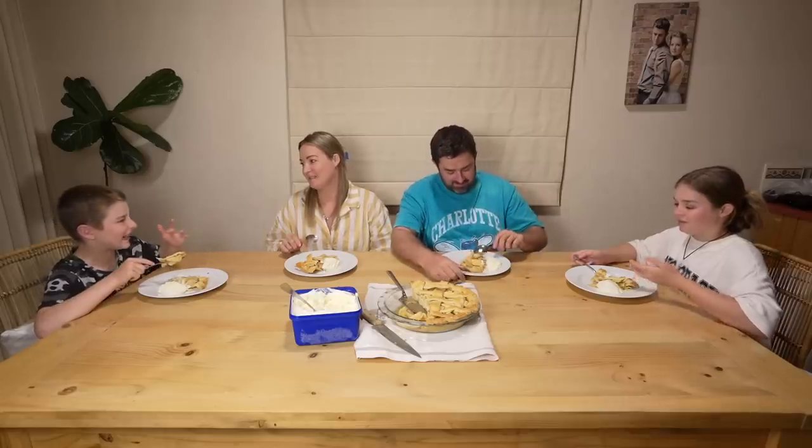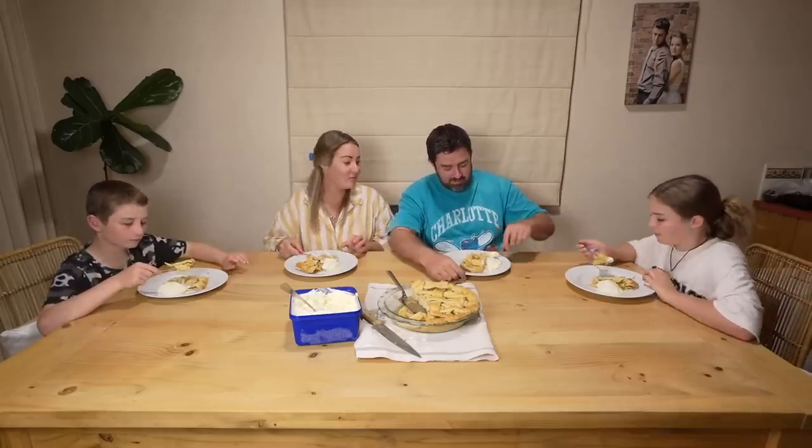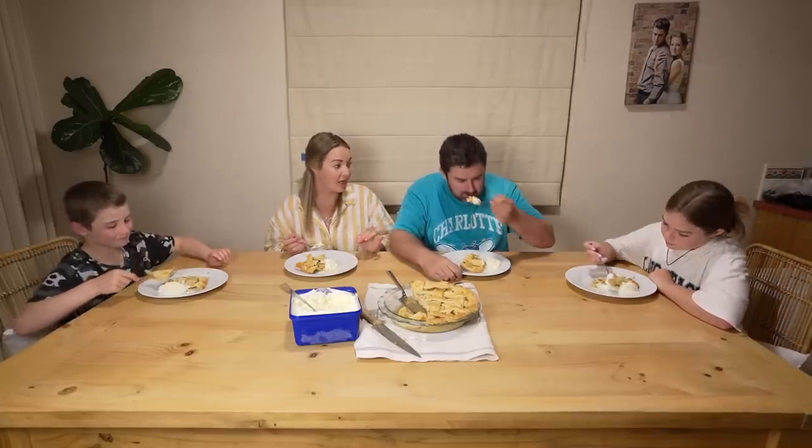I really want to clean my hand right now. Can I just say this looks absolutely nothing like any pie I've ever seen. Yeah, this is a lot of apple. And first impressions as well, there wasn't a lot of sugar in the recipe. So we're expecting quite a tart pie, because I don't know if our apples are as sweet as theirs. Anyway, let's try it. It's going to be interesting.